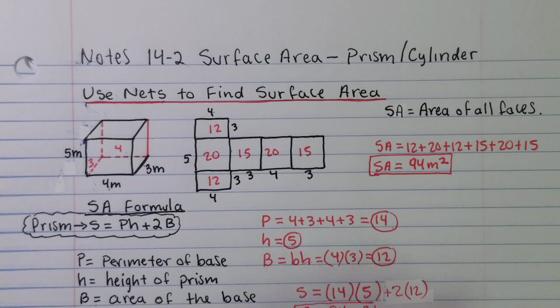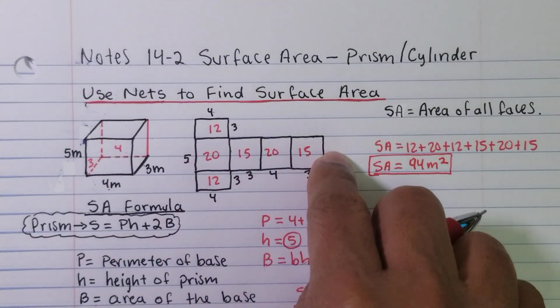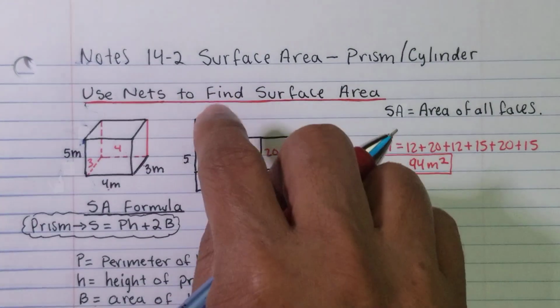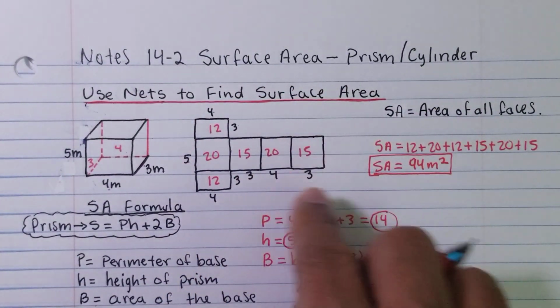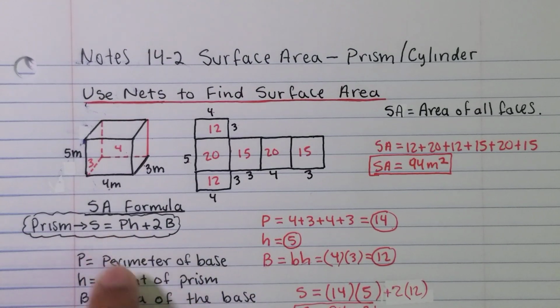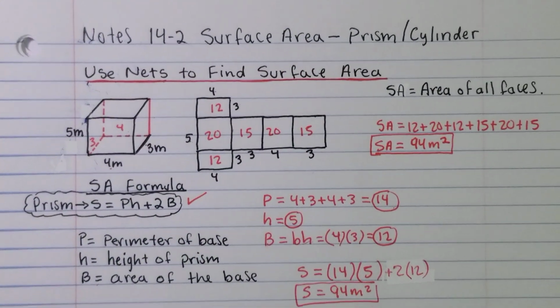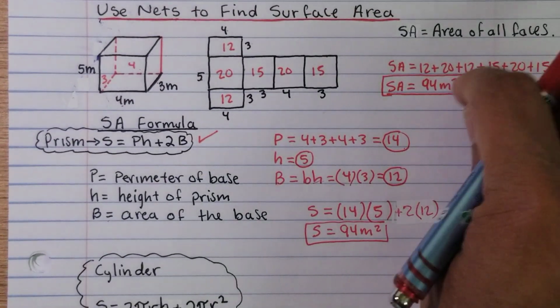Okay, what is the difference between these 2 ways? All right, this is the difference. To find it this way, you have to break it into nets, so you can see what each face looks like. So you have to do the nets, find the area of each face, and then add up the area of each one of the faces. In this way, using this formula, you just find the perimeter, see the height, and find the area of the base, and then just plug those values into this formula. So I'm going to ask you to do it this way, faster, and you'll be done in half the time that it'll take you to do it this way.